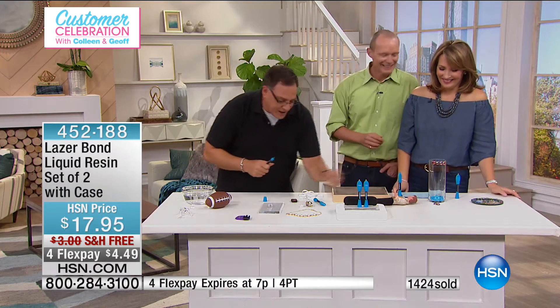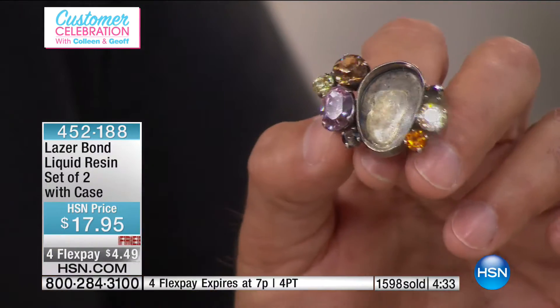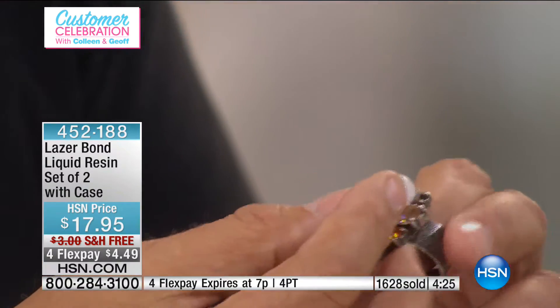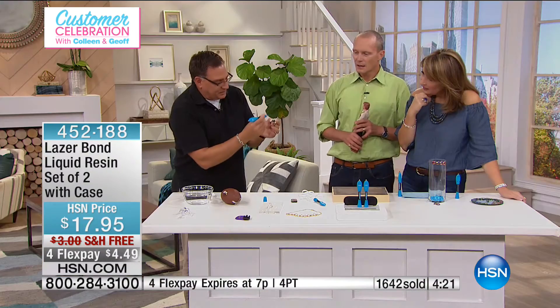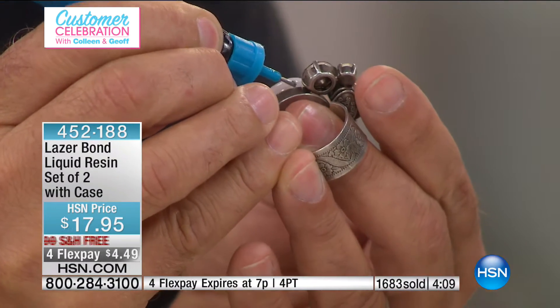If I were really doing the full repair I'd go all the way around. Now, your ring — let's do your ring. If you can fix a toy, think of all the things we throw away because we think they're unfixable. I brought a ring I bought at the Paris flea market many years ago. It's not a fancy expensive ring, but it has true sentimental value. The stone fell out. It's a rose quartz — sterling silver. You can see there's old glue that dried, that's why it fell. How long since you've been able to wear that? Years. I was afraid to glue it myself for fear it would fly out again.